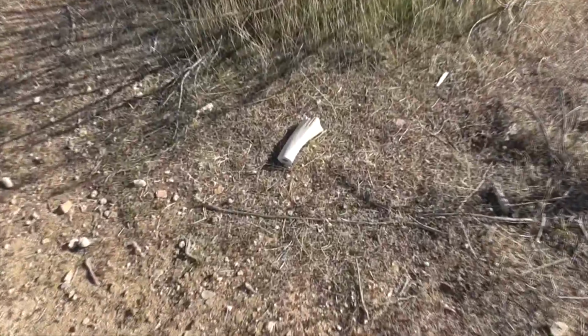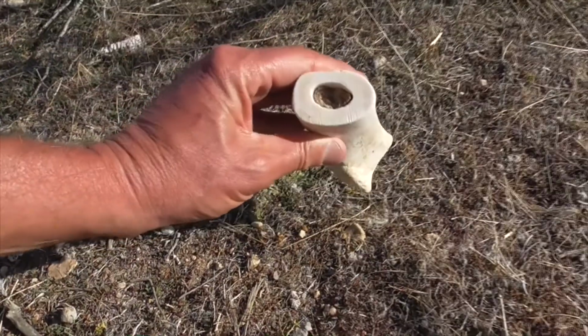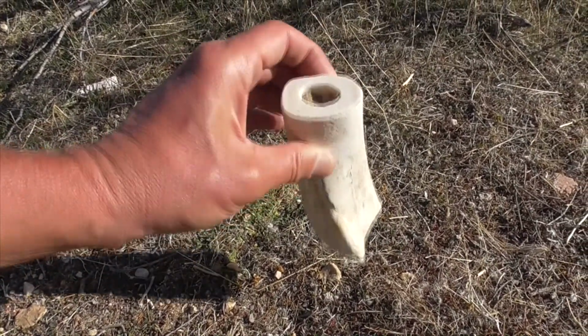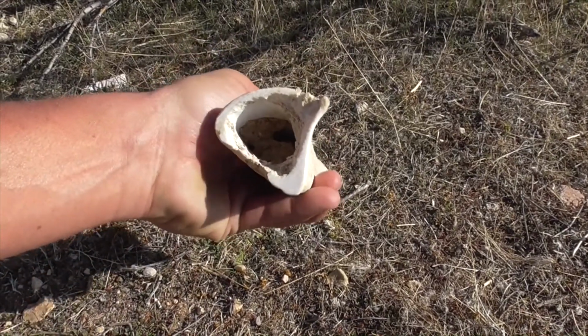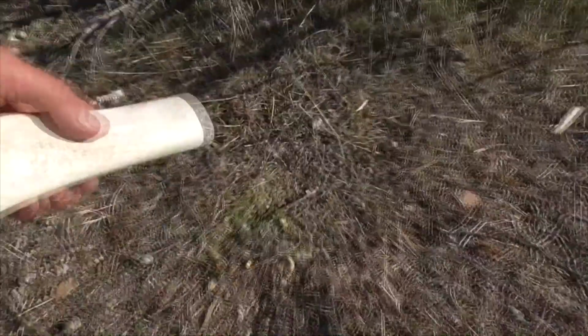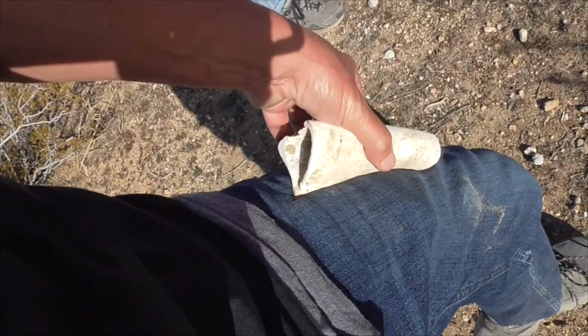Hey, check out this find. We got a bone. It's pretty heavy. It's got a lot of marrow in it. It's definitely a mammal of some type of animal. Maybe it belongs right here. Right here? Is that a femur?